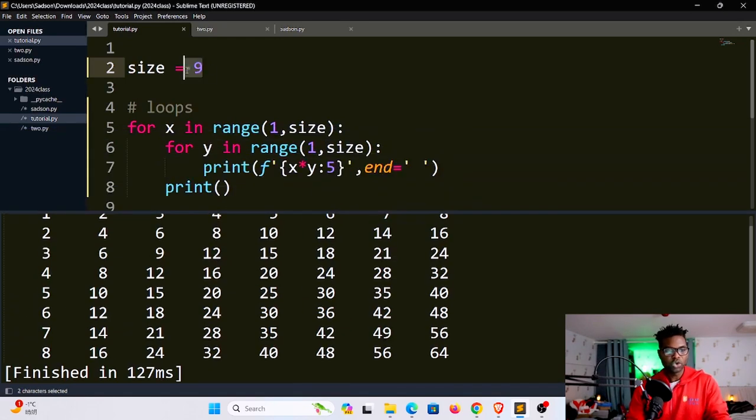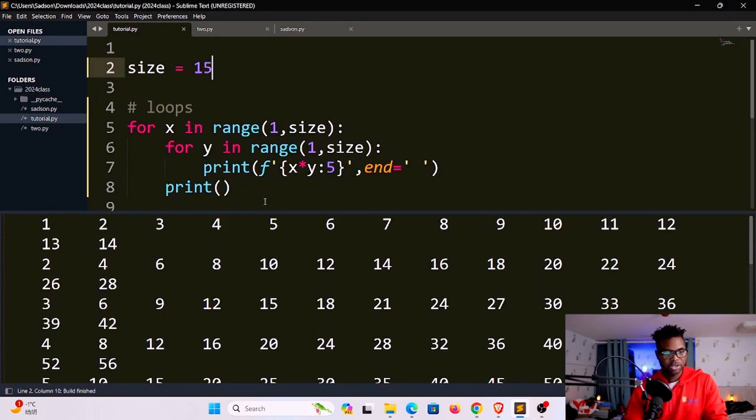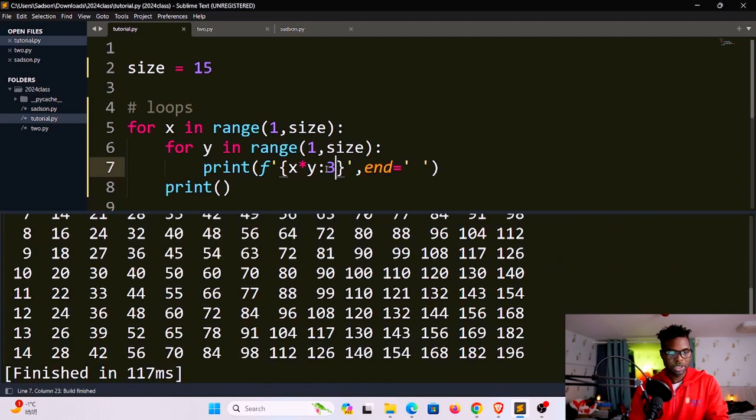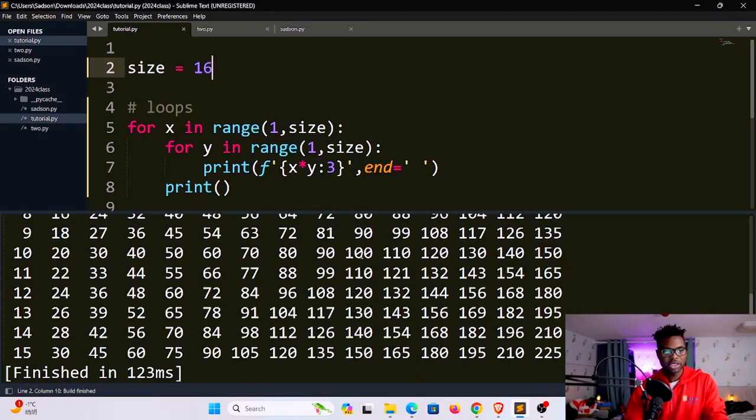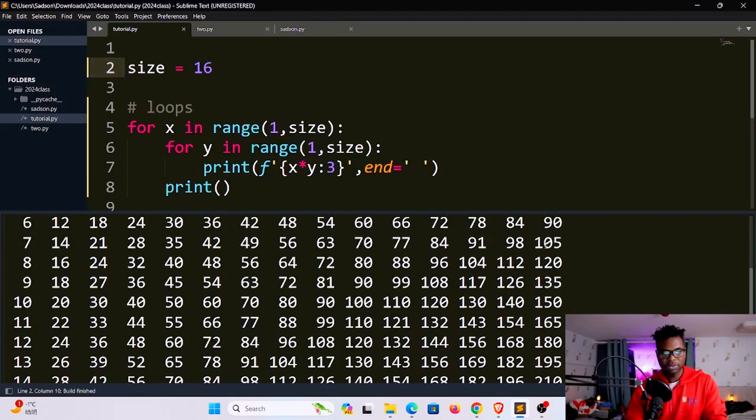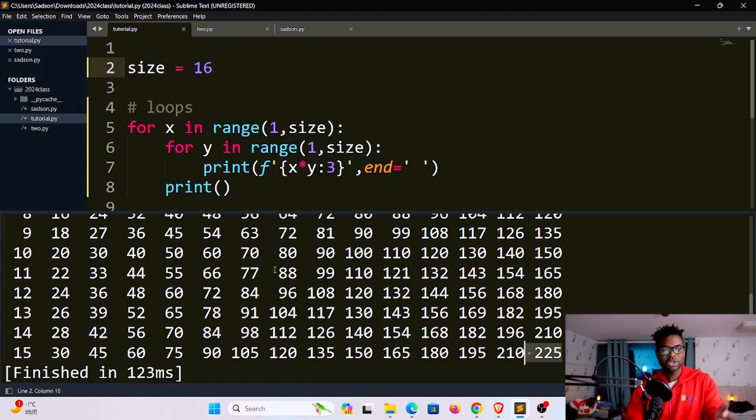If you want to go all the way up to some kind of a big number, you can also do the same. But of course, some numbers might not fit on your screen. Let's go to 15 and see what happens. Yeah, so we're starting to have a problem here. So we can reduce this to maybe a 3 and see what happens. Yeah, and now it fits. You can see we're getting all the way up to 14. If I want to go up to 15, I have to put a 16 right here. And say we can get that 15. 15 by 15 is a 225 and it's working.